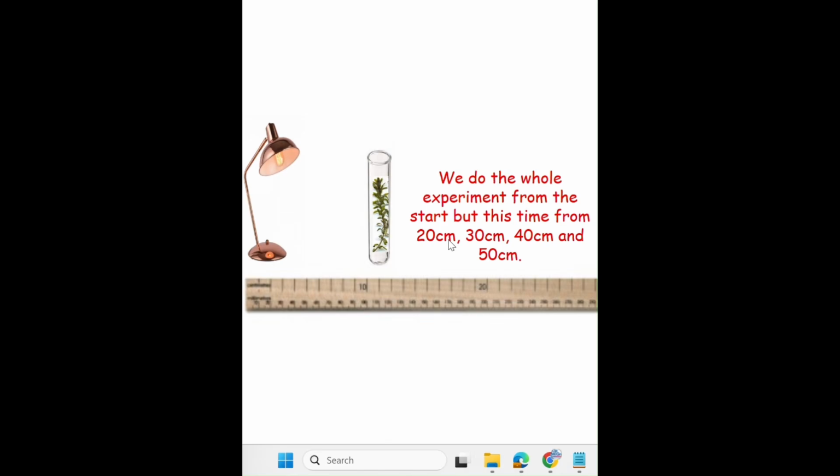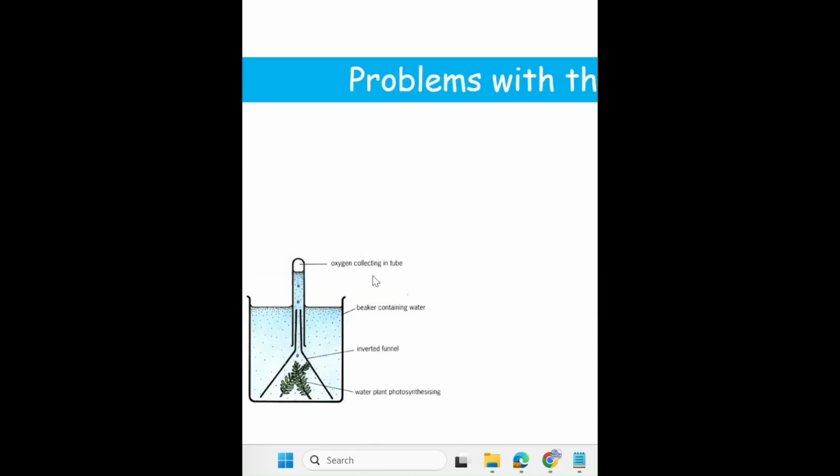And then how do you improve it? I'm going to show you another experiment to show you how to improve it. So this is a more accurate way of improving the experiment. But this time we have the pondweed in a beaker of water and you put an inverted test tube in there. And what you're collecting now is not the bubbles. You're not actually counting. You're going to still use the timer for 1 minute, but you are going to measure the volume of gas that you collect in there. To make it even more accurate, this could be replaced with a measuring cylinder.